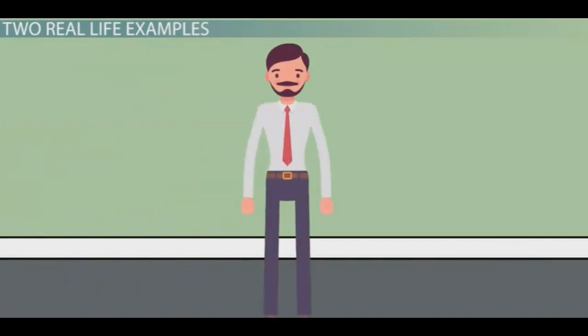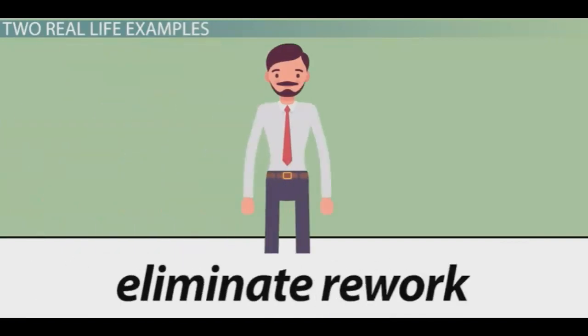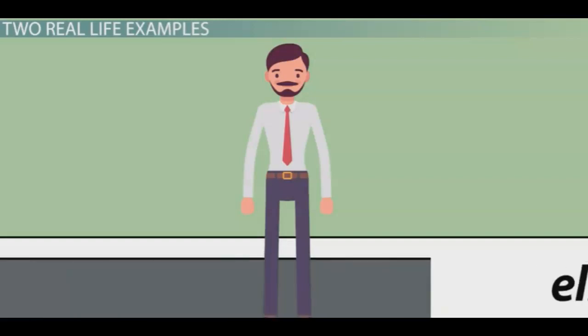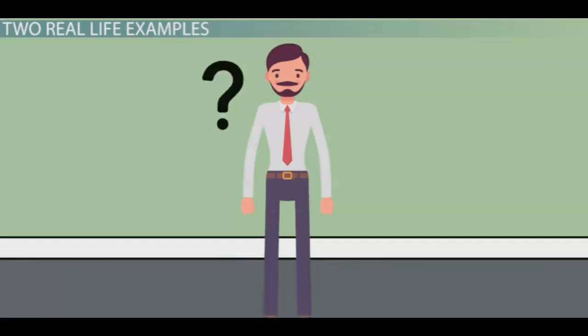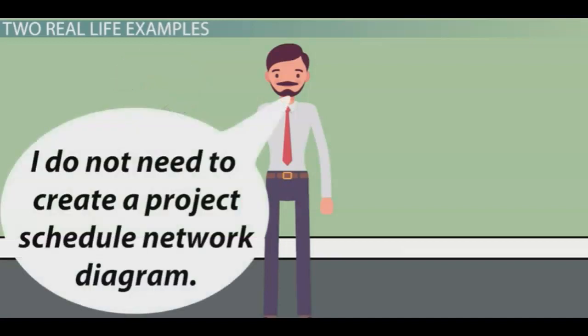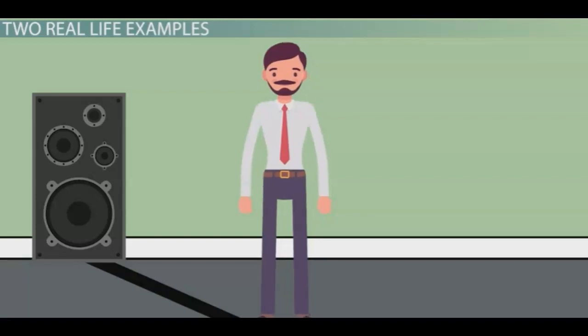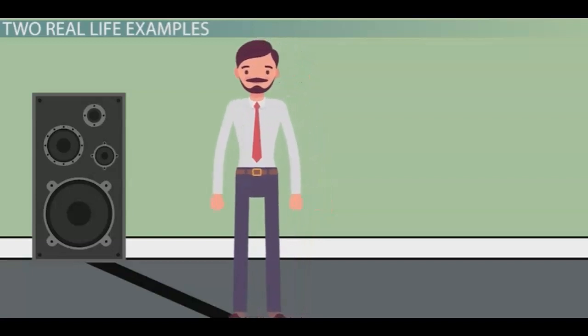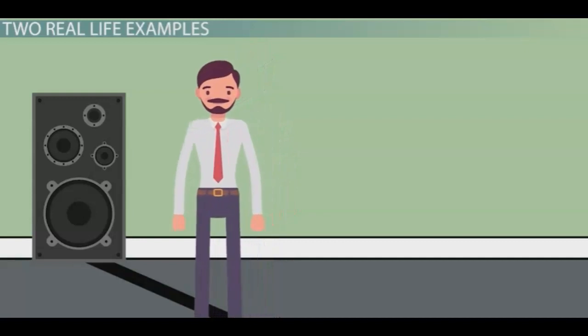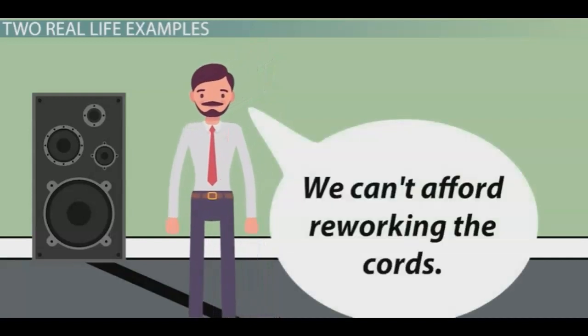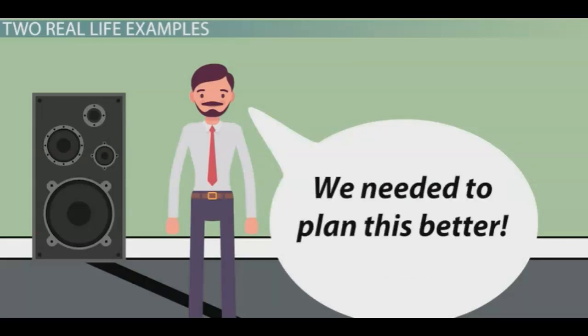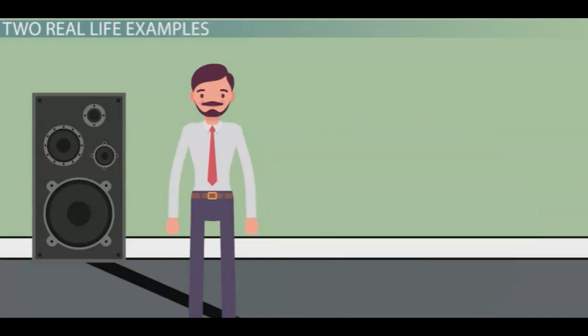Example 2. Here is an example of how using a network diagram could eliminate rework. A large professional conference hall construction project was managed by an inexperienced project manager who decided he did not need to create a project schedule network diagram. At the end of the project, they installed the sound system and their only option was to run all of the cords across the front of the conference center, in the podium area. Although it was a nightmare stepping over all those cords and the wires decreased the beauty of the conference room, the leadership decided the cost of the rework to run the cords under the floor was enormous, and they couldn't afford to make the change. This could have been avoided by using a network diagram.